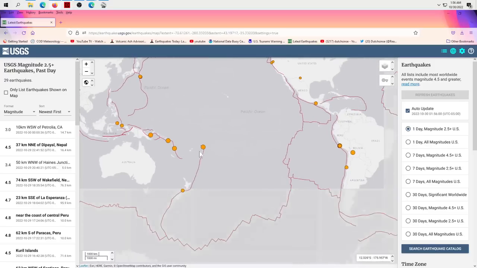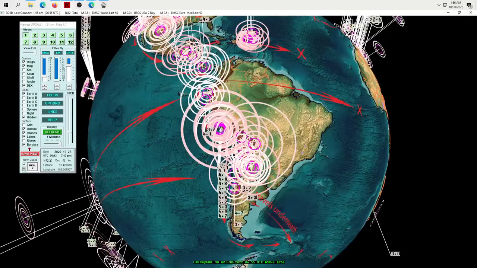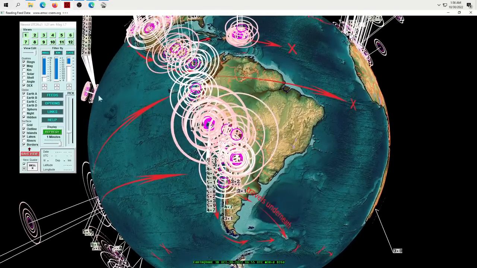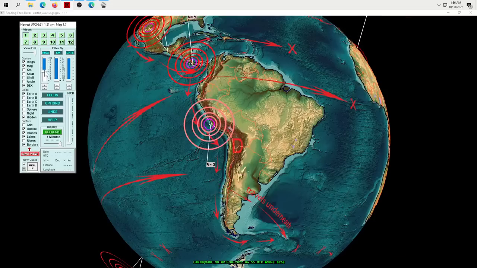But instead of talking about Tonga, over here where we were just talking about the deep 5, we go straight across pretty much parallel. And in Bolivia, our deep 5 is happening down below the Nazca plate where it meets up with South America. So that means going out and away from the deep earthquake, we're going to get a shallower, larger earthquake that spreads out and away.